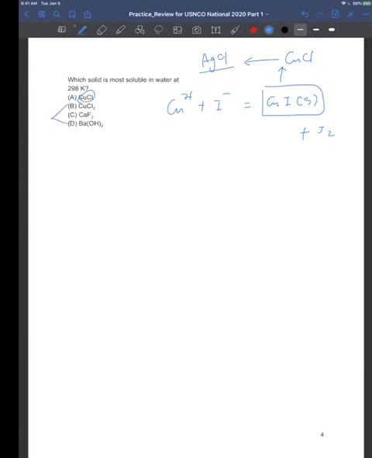The reason why I say it's not a good question is because both B and D are soluble. Barium hydroxide is a soluble strong base, right? But it's not very soluble. Compared to D, B is supposed to have the highest solubility if you check the value. But I don't think you need to really figure out which of B or D has a higher solubility. So this is not a very good question. But at least we shouldn't choose A or C, because we know those two are precipitates.